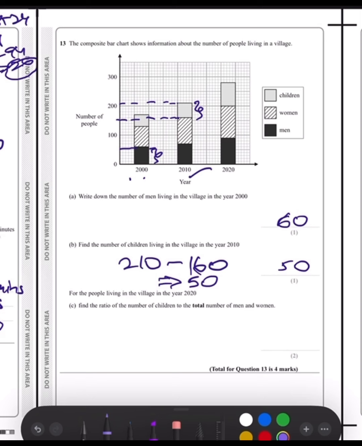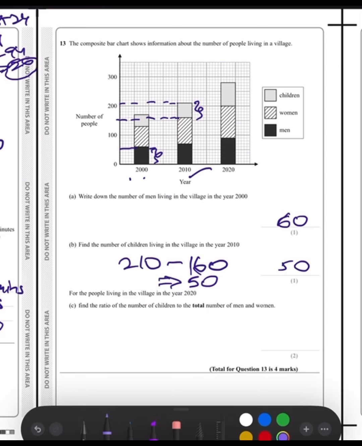So if we simply write 210, that wouldn't be right, because you're sort of saying that the number of children is 210, but it's actually not. It's only that bracketed part. That's the only number of children. They can't be that many. And reading it from the top means that you're reading the whole population, which is clearly wrong. And it's not something that they have asked for in the B part.